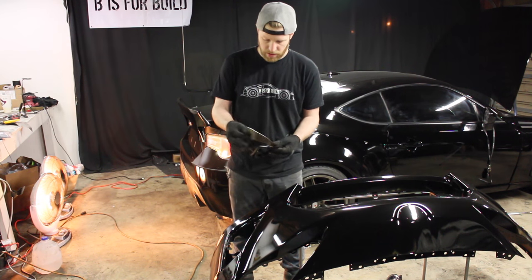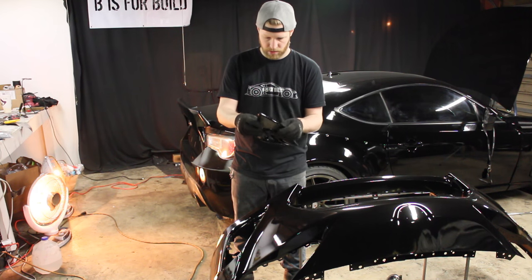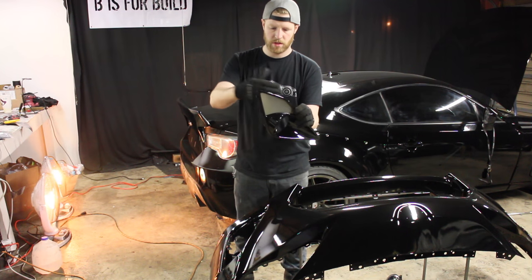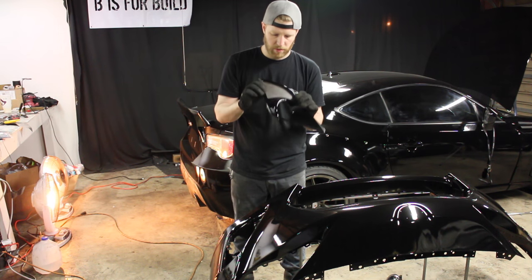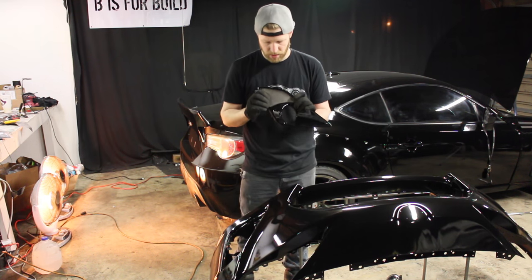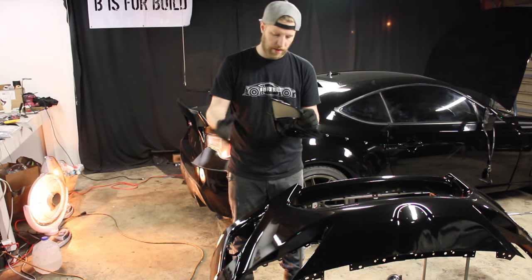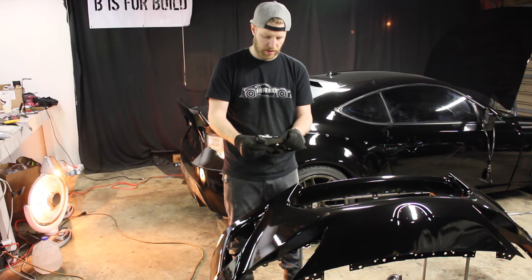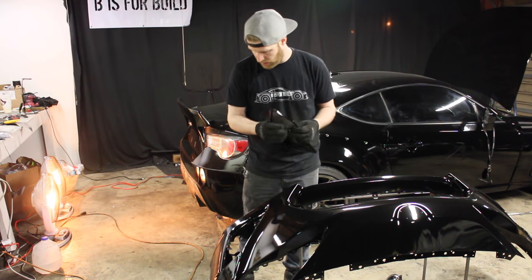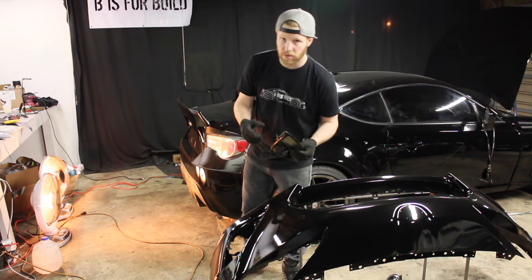I went ahead and cut out these pieces out of sheet metal and they actually look really cool as raw metal — they bent and molded with the line of this thing really nicely. I changed my mind from flat black; I'm going to go gloss black to try and match the bumper. I'll paint them today and tomorrow I'll glue them in, and then we'll be able to put this piece back in there. For now we're just going to be rolling with fog lights in there, then start placing the fog lights in and test fitting everything to get ready to be wired up.